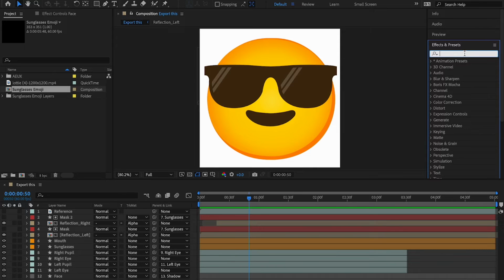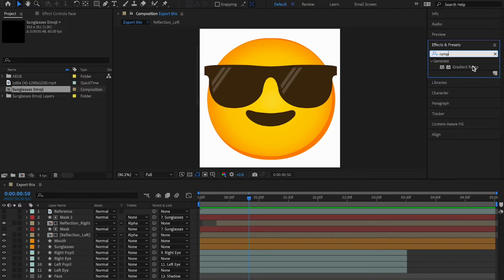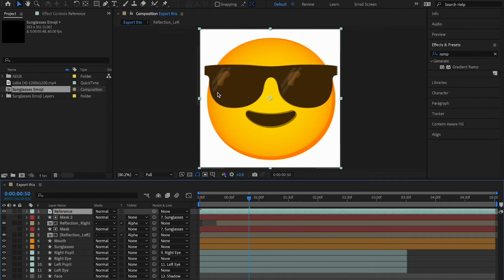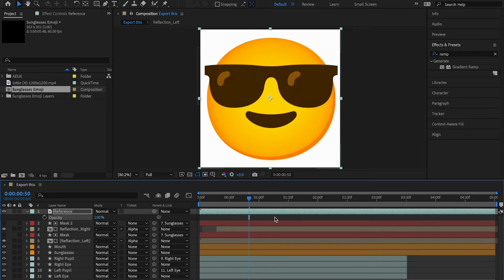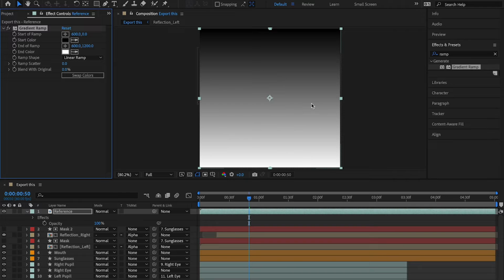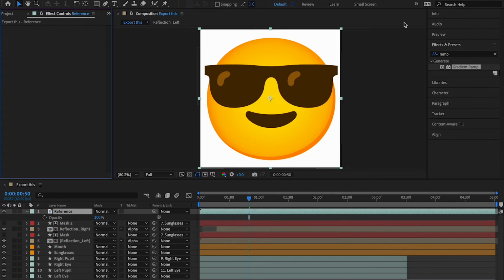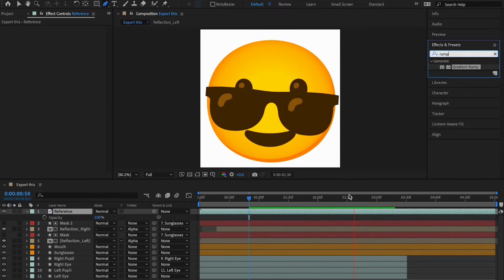So for example, if you want to add a gradient that we saw before, right? Usually the way to add gradients is there are two options. One is a gradient ramp. And if I add this gradient ramp on, let's say I'm just going to turn on one of these layers that you see over here. And if I turn on the gradient ramp and add it over here, you can see this is a gradient. We also have another option called the 4-color gradient. Maybe I'm just going to type in, whoops.